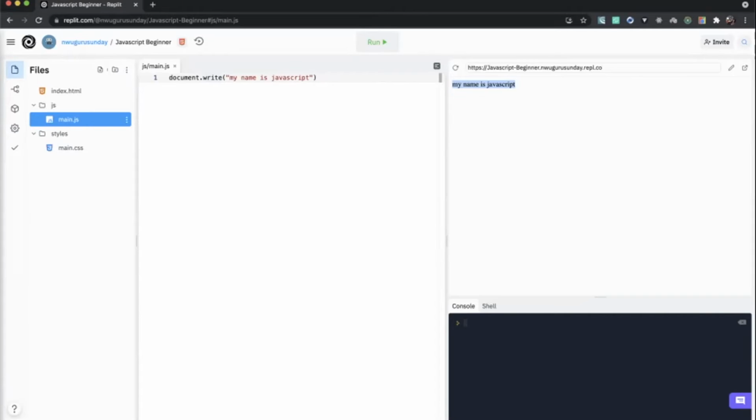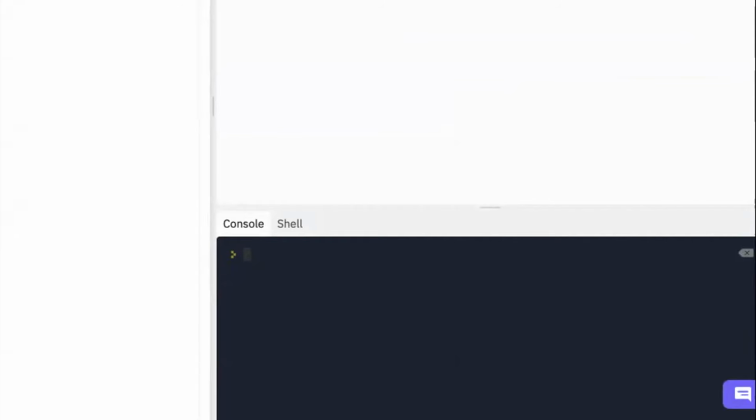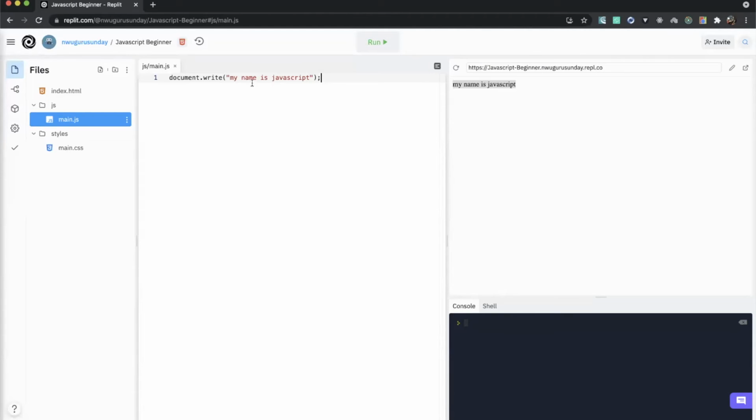So let's talk about JavaScript statements. A JavaScript statement is a single instruction that is executable by the browser or your computer program, whatever kind of program you're writing. So every statement is anything that JavaScript can understand and execute, then it's called a JavaScript statement. A statement can be as simple as declaring a variable. For example, this is a statement, because JavaScript understands this.